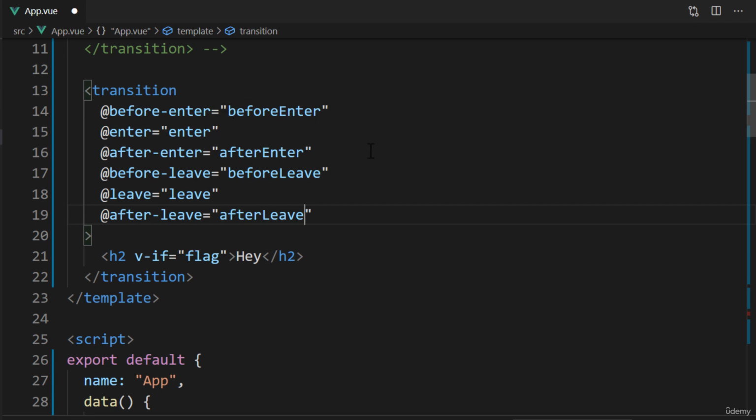We'll receive an error because the functions are undefined. We'll add them soon enough. The events I'm showing you are the ones we'll primarily be working with. There are two additional events I didn't cover. They are called the canceled events.